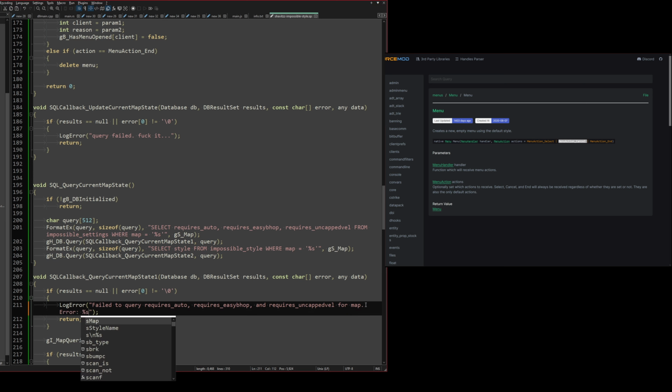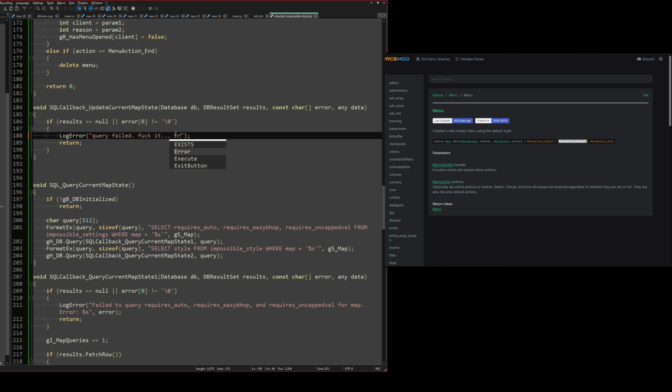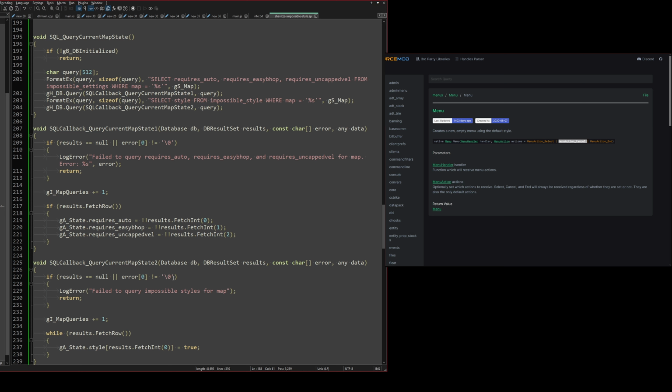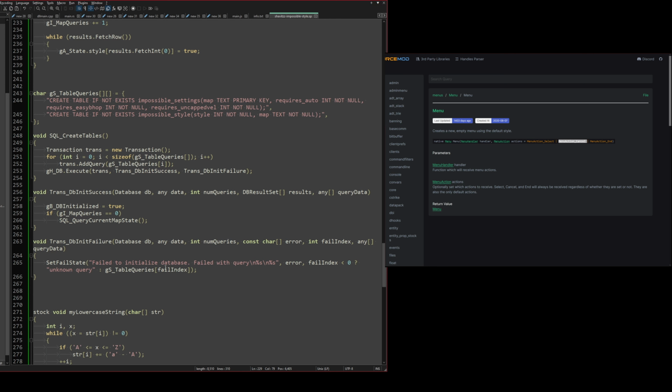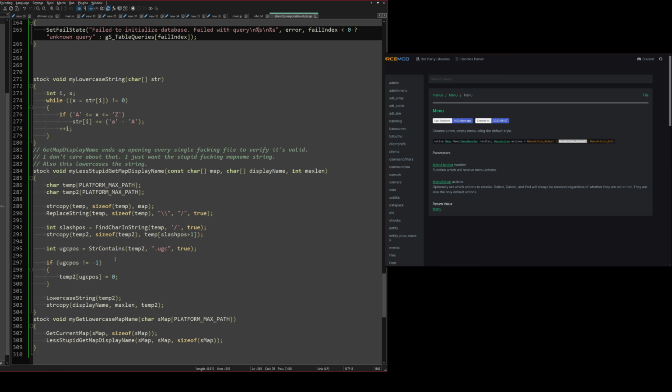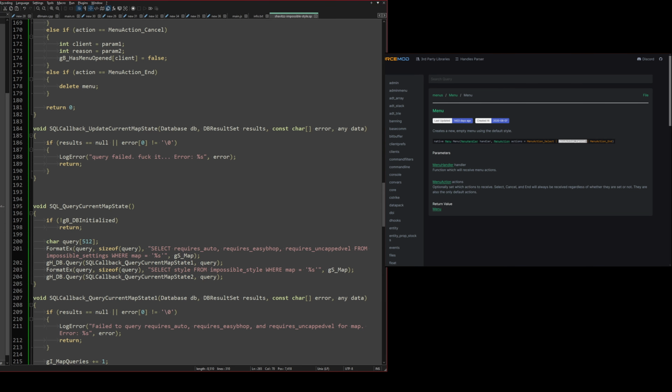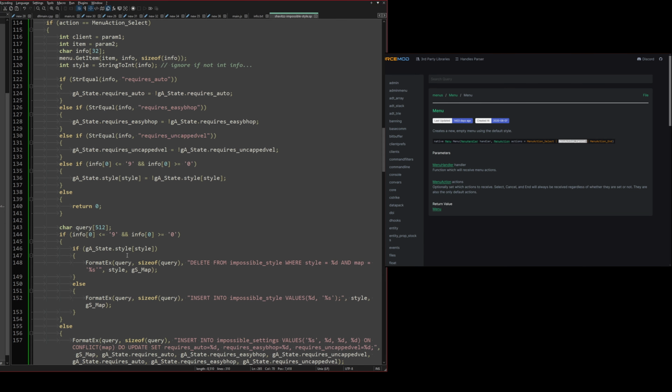Error. Did I miss any other little error stuff I could print?